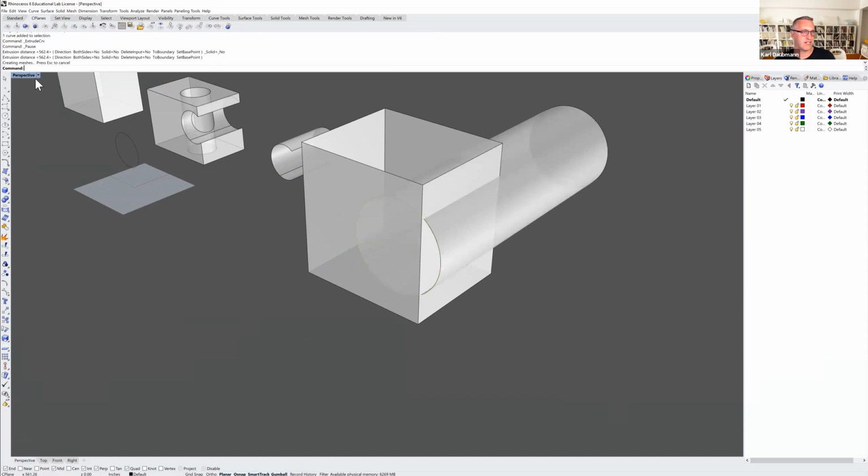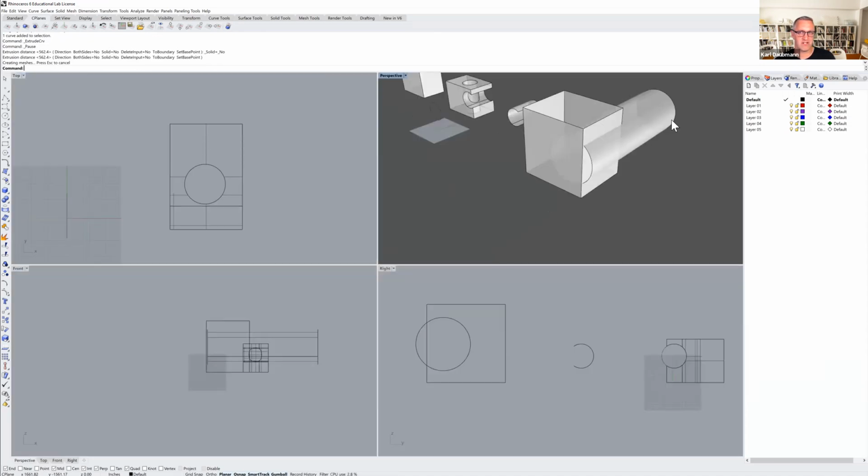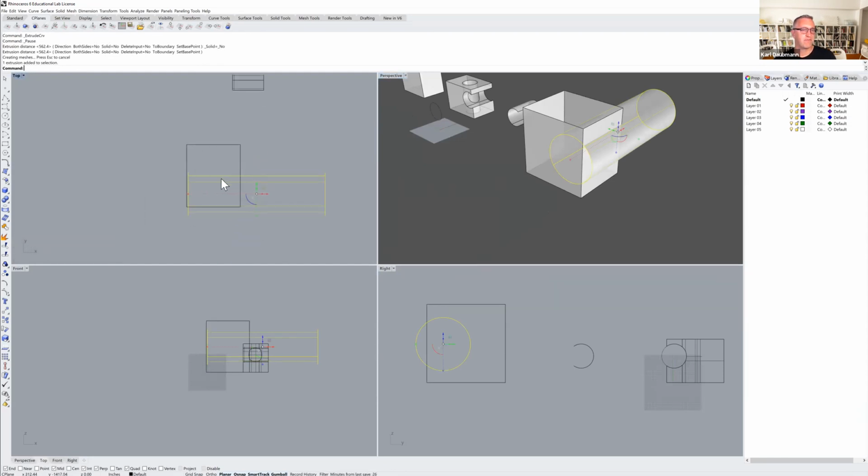In this case, I'm going to go back to the top view. Find it. And then you can see there's this green and red line and then a blue line. This is called the Gizmo. It has a name, I forget what it is. It's relatively new in Rhino. Gumball?